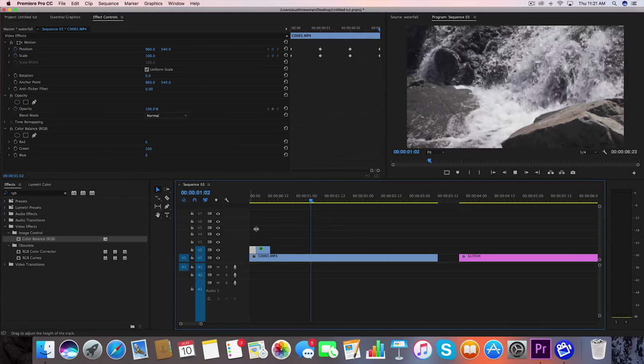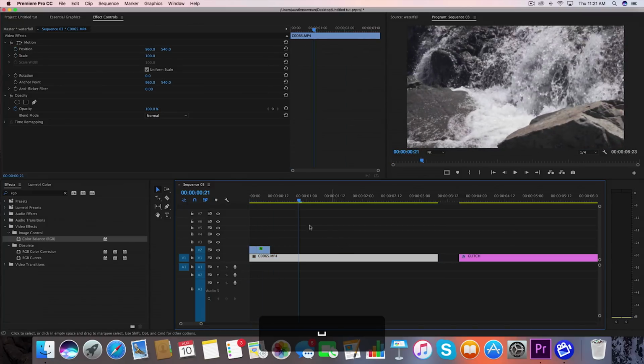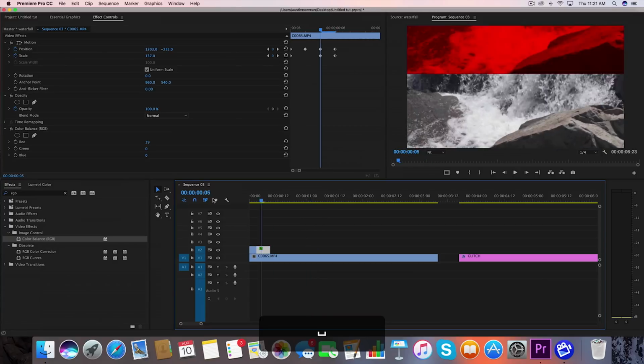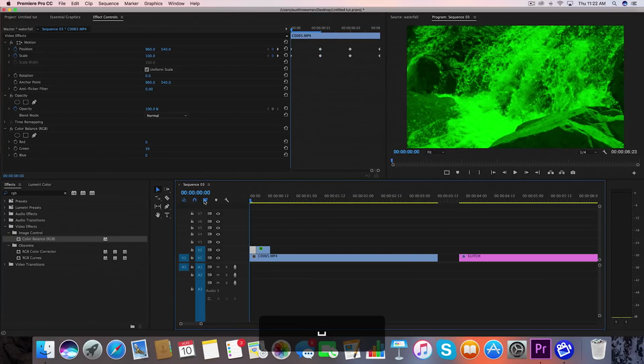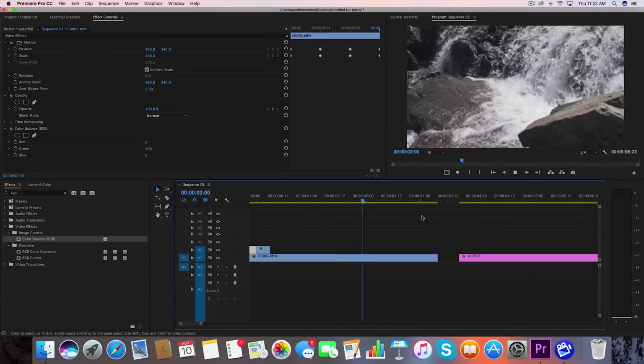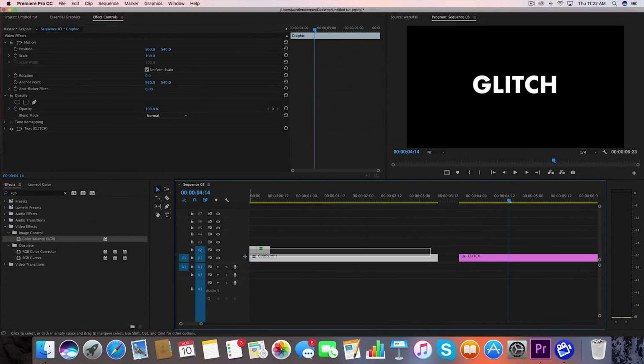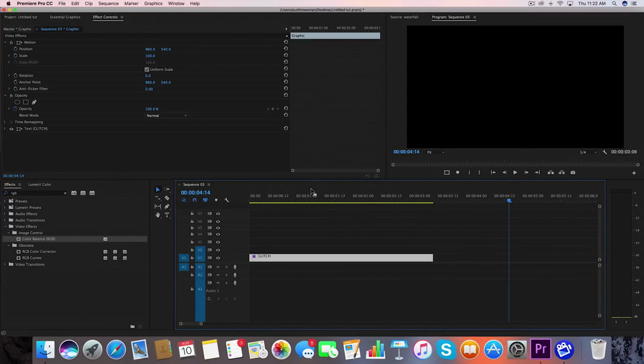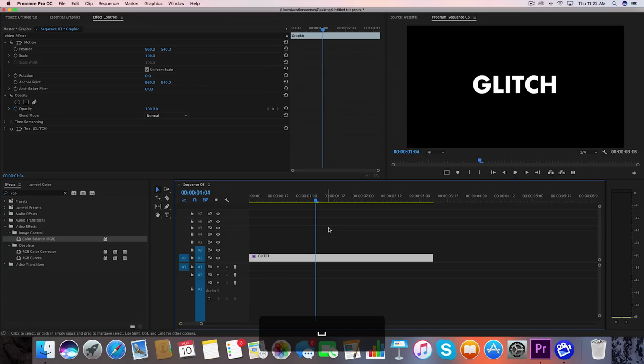So that's actually as simple as glitching a video file is. You're gonna wanna play around with it. You'll zoom in, you'll scale it up, you'll reposition it. There's a lot of things you can do differently, as you saw in my example, but this is basically to get started with that. Now let's go ahead and glitch the text file, because this is actually a different technique that you're going to use rather than just kind of moving position around.